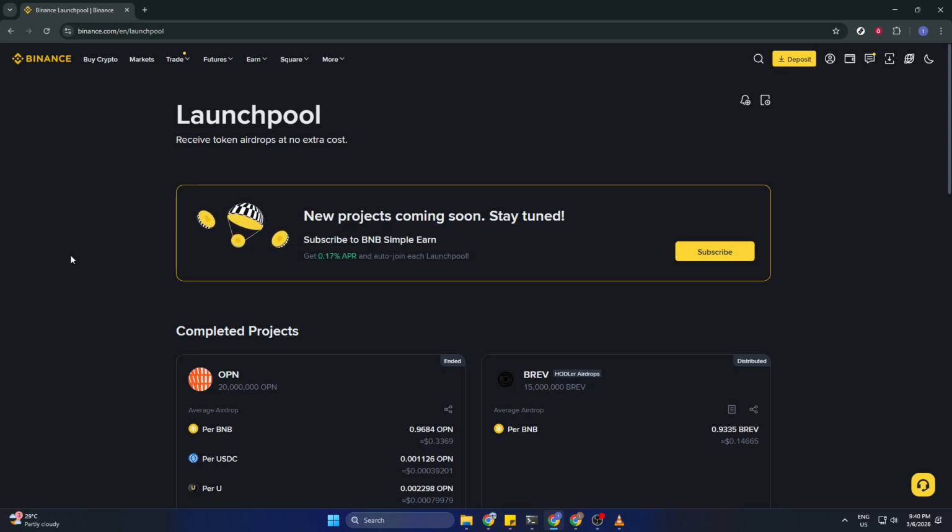And that's it. From a simple Google search to the Binance homepage, opening the More menu, and landing on Launchpool. Pause, review the information presented there, and make sure you understand what you're looking at before doing anything else.